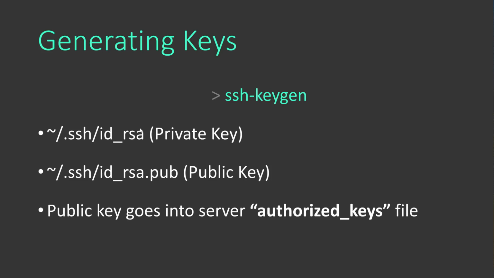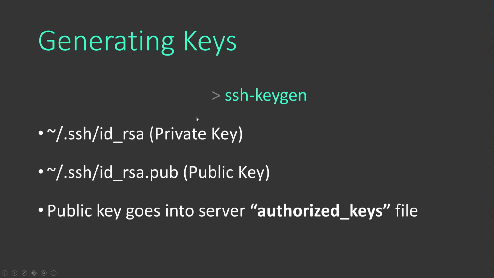And then inside there, it's going to create a file called id_rsa. That's the default name for your SSH key. It will prompt you when you run this command to see if you want to call it something different, but this is the default. Your public key is going to be in the same location, with the same name, except it's going to have .pub after it. The .pub just tells you that this is the public key, and this is what you actually want to put on your server.